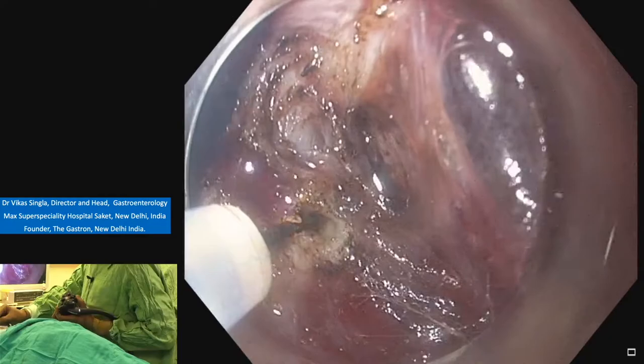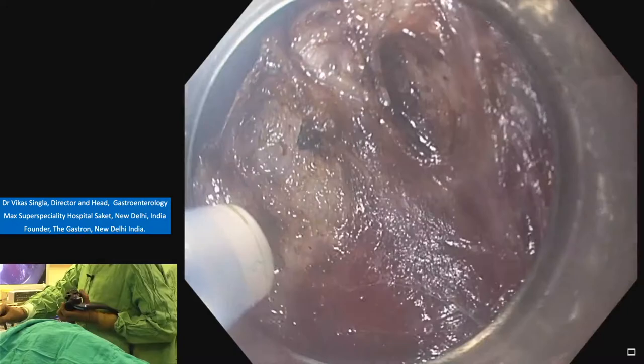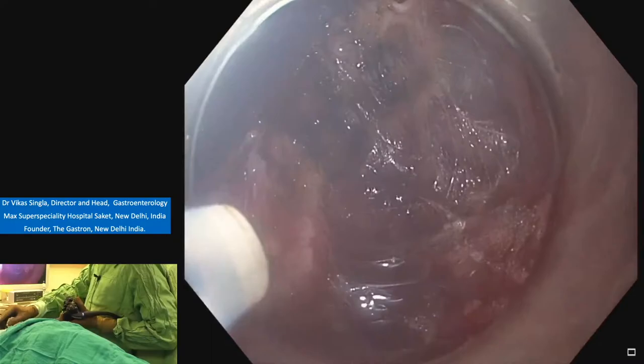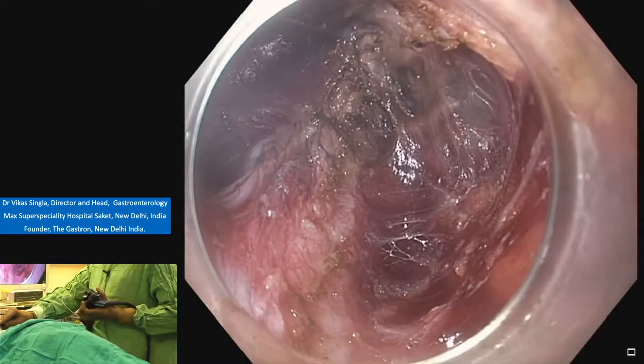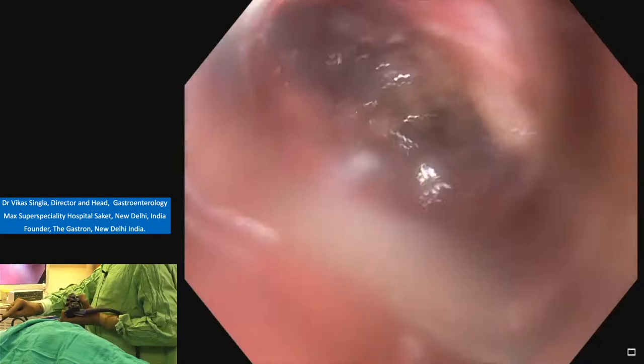And in there, out. Very carefully cutting. Careful dissection, last part. That completes the myotomy. Now we'll watch the tunnel and see for any vessel or ooze there.